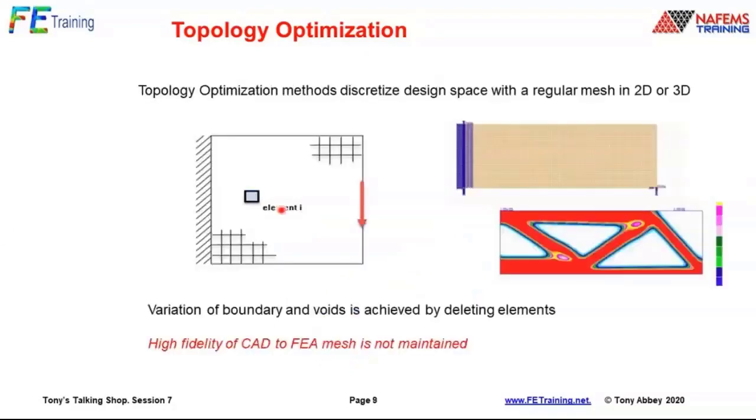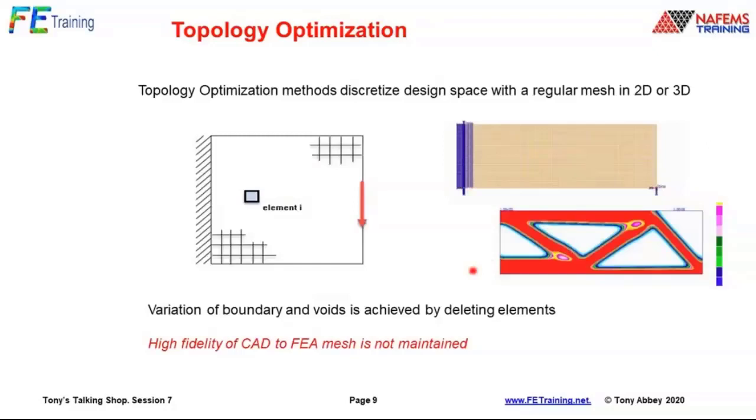How do we map that into structural analysis? Well, the approach typically taken is to have a fixed mesh, so we've got a domain of elements. We are not changing the geometry, and we're not morphing the mesh. The mesh stays constant, and we're just removing elements from that mesh. We're knocking out, deleting elements. So we vary our boundary and introduce voids by deleting the elements. There's a little example here. We've got half symmetry, a distributed load across here, and a support there. And lo and behold, we get a half symmetric bridge-type solution coming out, as it were, automatically. Now, there's a couple of issues with this.